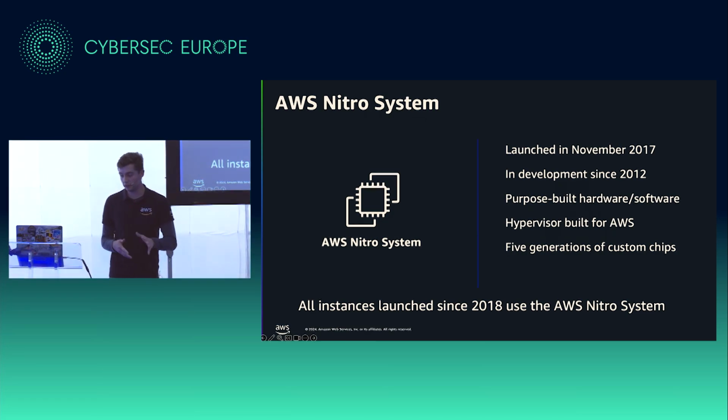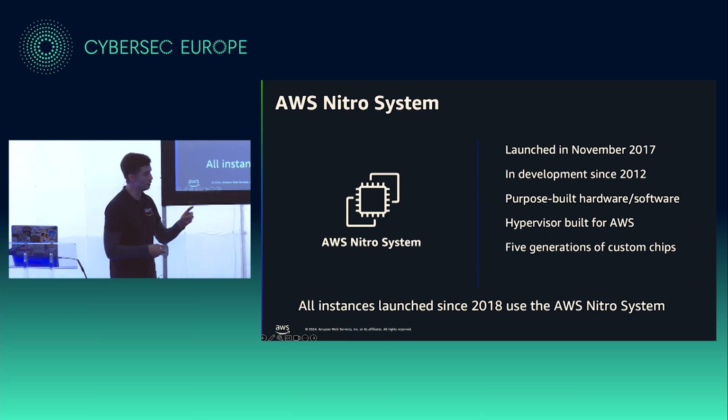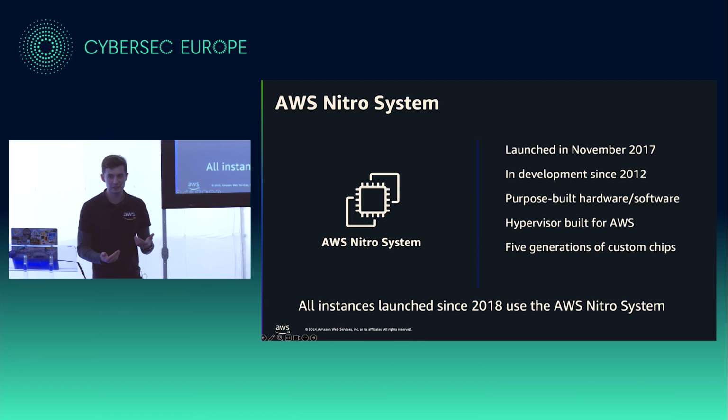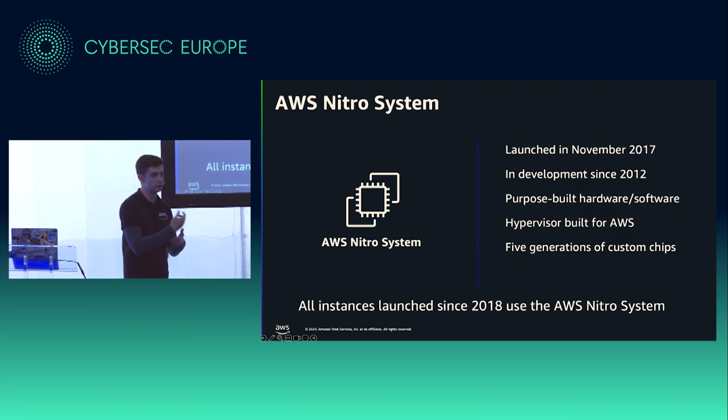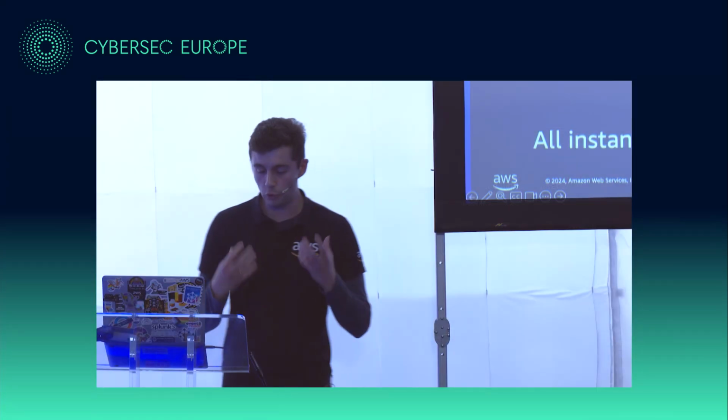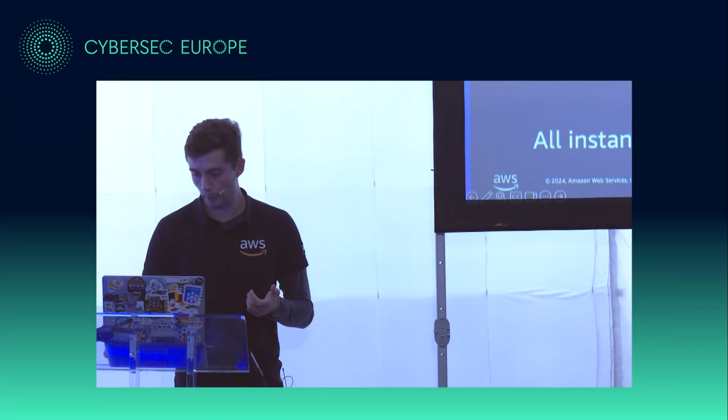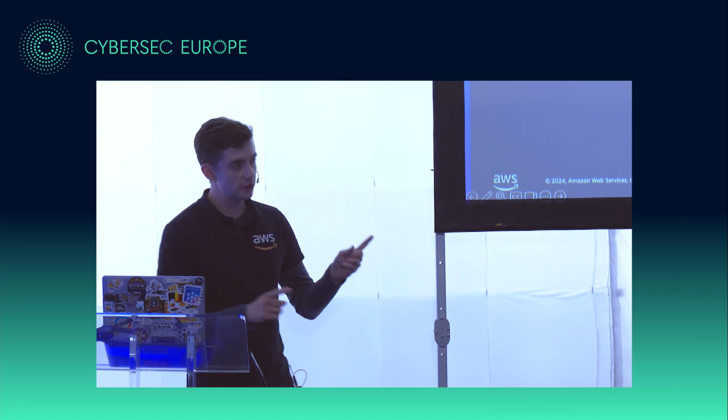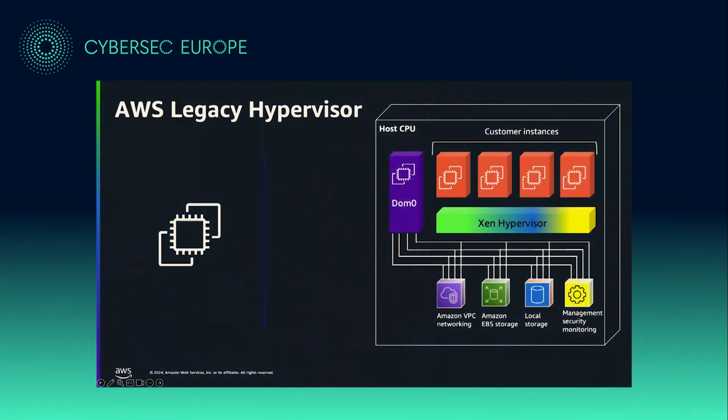There have been 5 generations of custom chips. We'll actually look at them in a little bit of detail. And you will probably guess from the fact that there's 5 generations that we are constantly evolving this solution. We haven't stopped. We are continuously increasing what we do with Nitro, the performance, the speed, and what it can achieve for your workloads. But we'll step back to 2017, 2016.